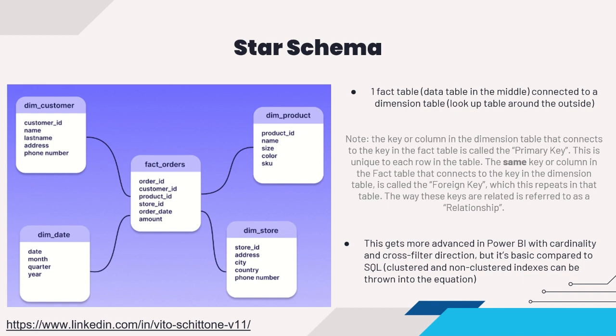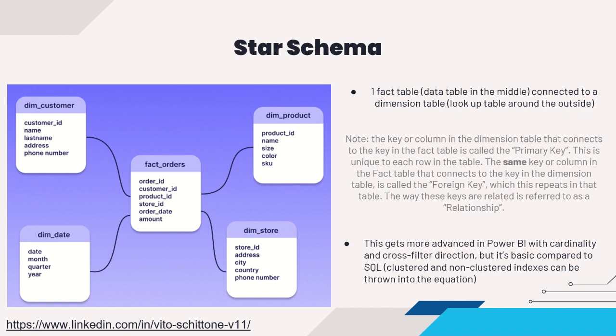And I can't remember what I said word for word, but I remember their eyes lighting up when I was talking about the star schema. So if you have a fact table, which is the center table, if you remember the middle bit where the points converge, the star, and then you have dimension tables, and these are actually the pointy bits, the outside of the star, which are connected to the middle bit. And just for the example, in the top left, you can see there's a dim customer. That's actually your dimension table.